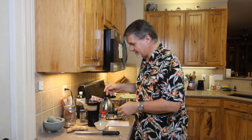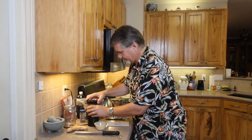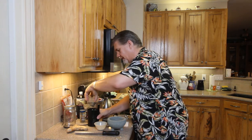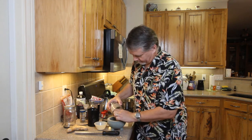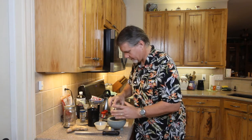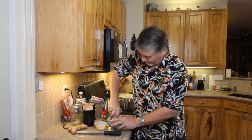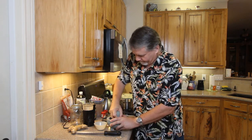Ooh, just smell that cinnamon in the air. Ooh, a lot of it's powdered. But there's still a lot of grit. So what we're going to do is put the remnants into this mortar and pestle, and I'm going to grind it the rest of the way into a more powdery form.